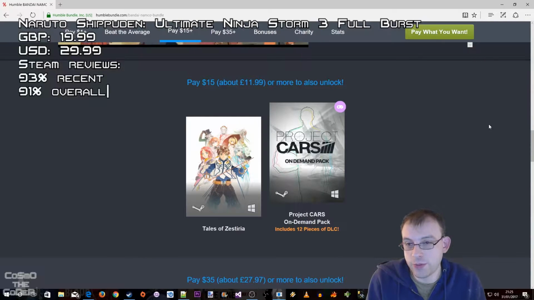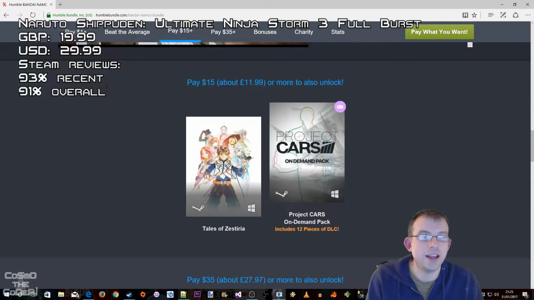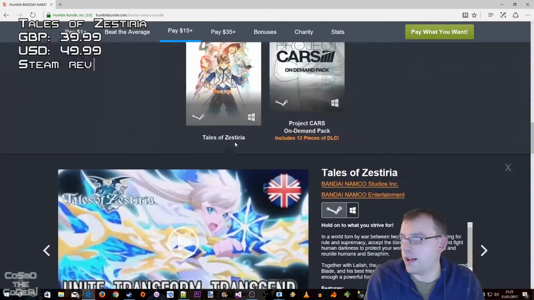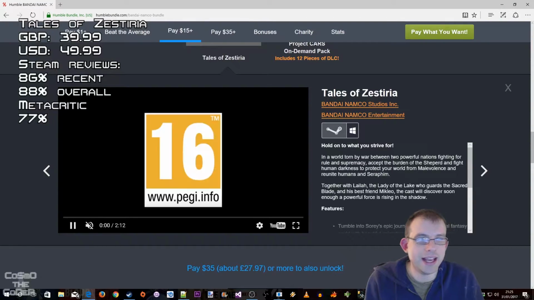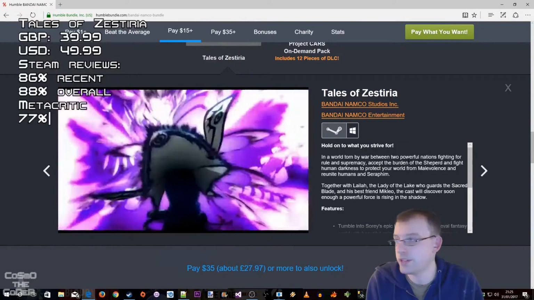But moving on, we'll go to the blue tier, or at least the first blue tier, which is $15, and will get you the previous lot of games and these and 2 more. First off is Tales of Zestiria. I hope I'm saying that right. It's pretty much the same price as the Warhammer game. It's £40 on Steam or $50.